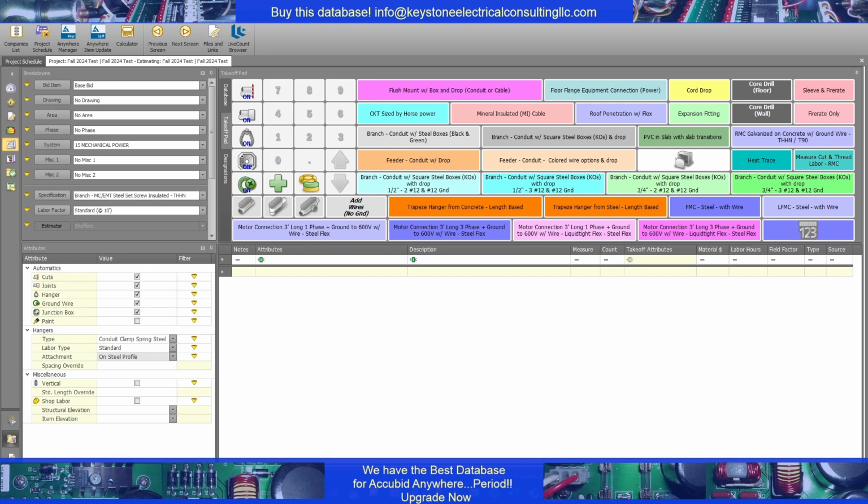Welcome in again. Here we are with another video demonstrating some of the capabilities of the database. I did this the other day for a demonstration, and I thought this would be great to show. It demonstrates two things in particular: going overhead to underground, possibly inducing rigid into the mix. For example, going up a chiller or something like that, you're going from inside to outside.